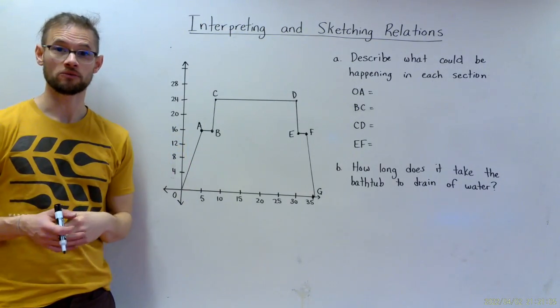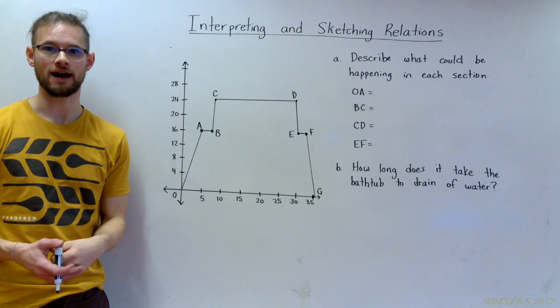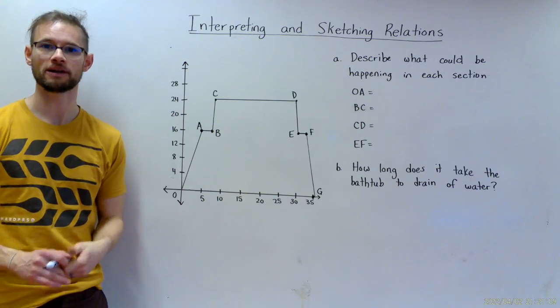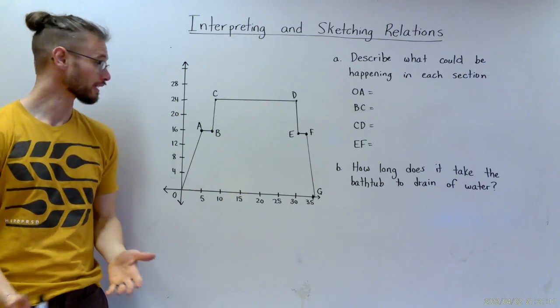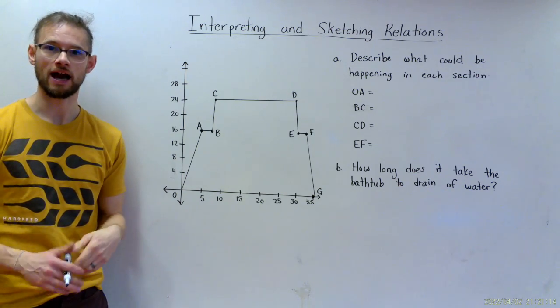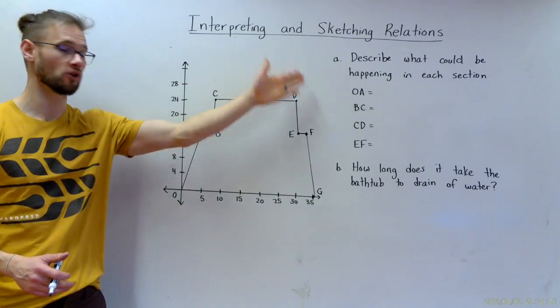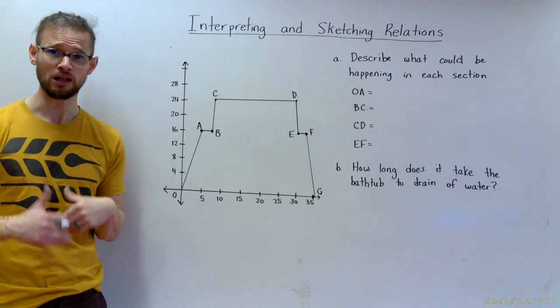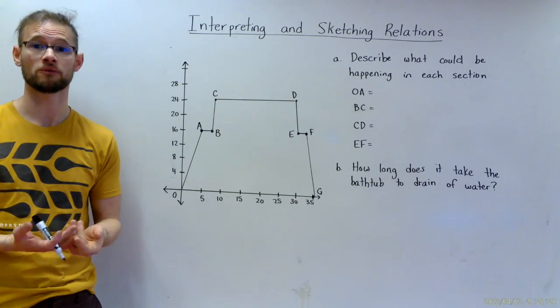To start this lesson, we're going to look at interpreting graphs and what could be represented by different sections of graphs. So if you'd like to pause the video and draw this, feel free to do so, and you can also try these questions. We're also going to look at the properties of graphs.